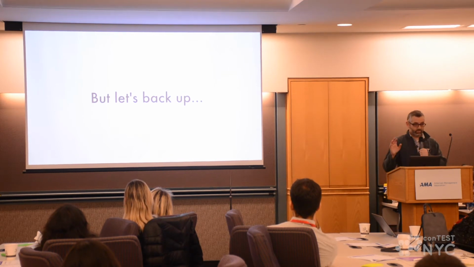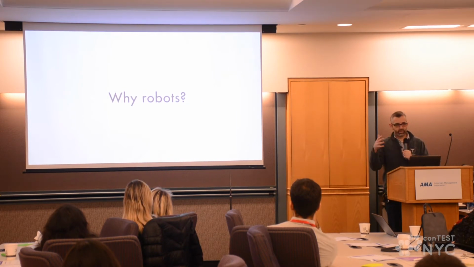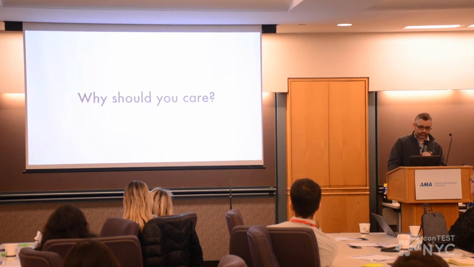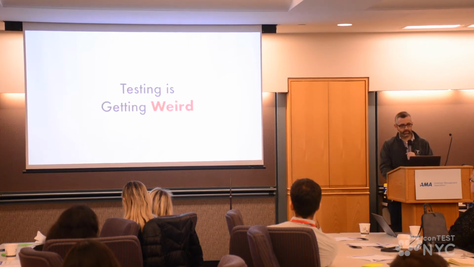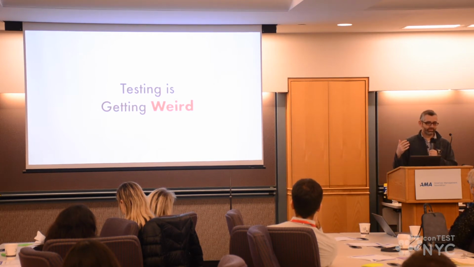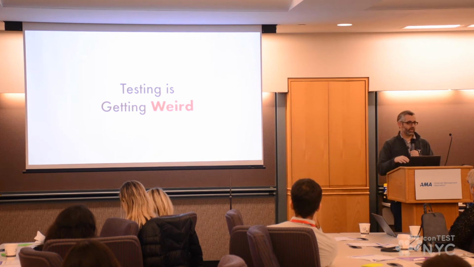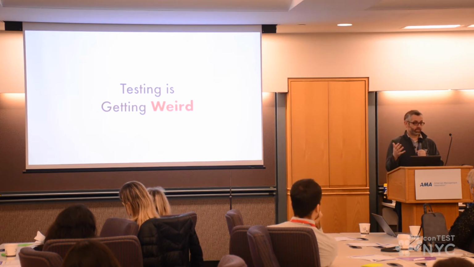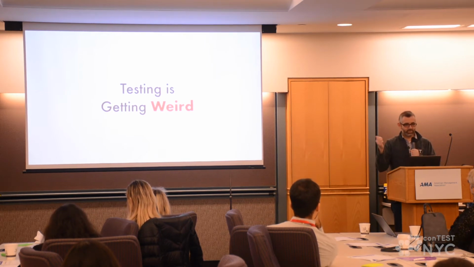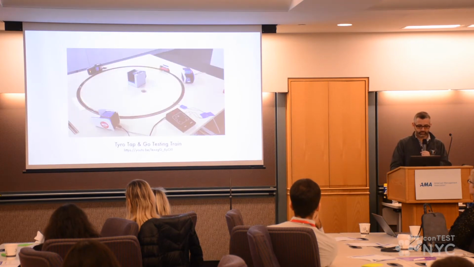But anyway, before I get into all the minutia, there's a certain level of, why should you care about robots, right? And also, why now? I touched on this earlier in the panel, but this is the big punchline. You should all be thinking about this. Testing is getting weird. You can't just depend on the same user interfaces that you're responsible for to be there tomorrow, because they're going to disappear. The screens are going away, the mouse and keyboard are going away, everything's going away. But the software's still there, so you need to figure out how to test it.